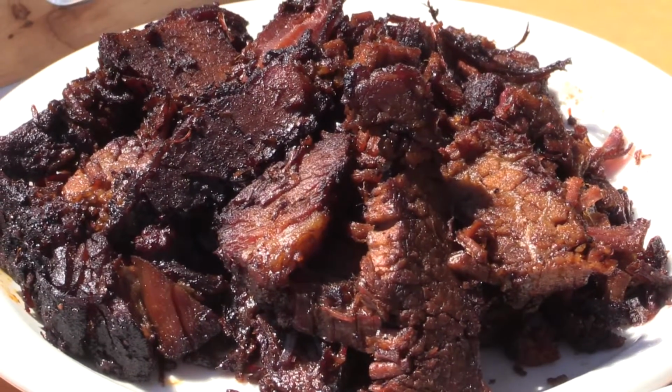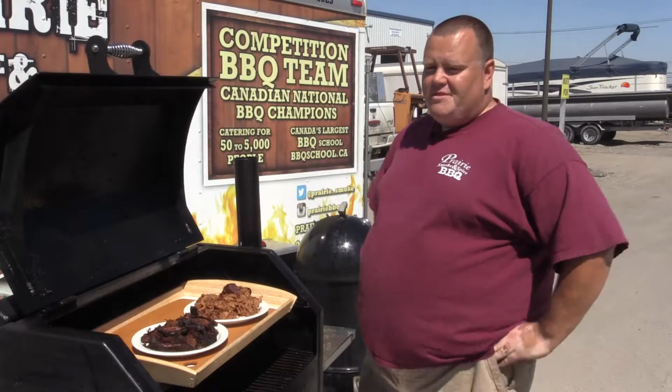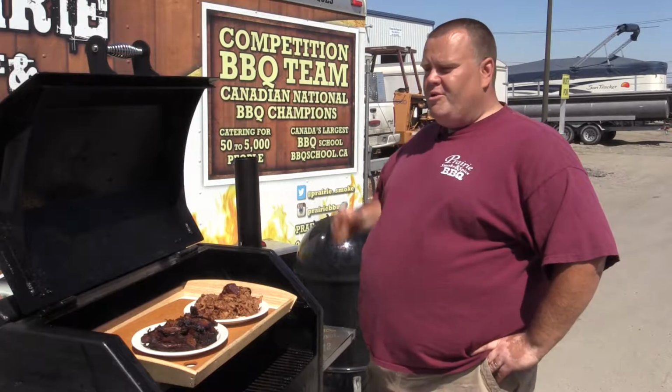The rules are fairly specific in that the heat source on these grills cannot be propane, it cannot be electricity. So that means wood or charcoal or wood pellets only.